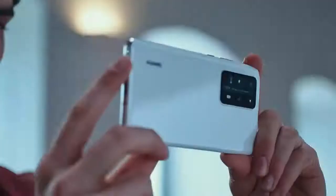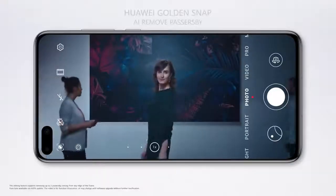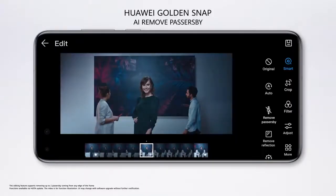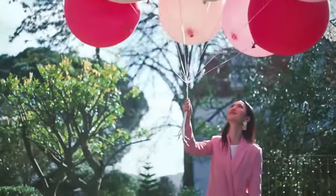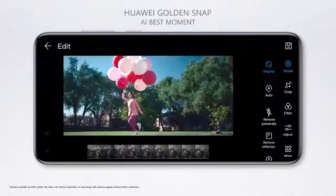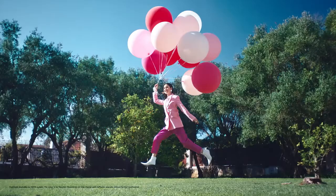We know every photo you take has the potential to become your masterpiece. The P40 series AI neural processing edits out unexpected guests. Take your time and focus on what matters to you. Because the AI recommendation assistant will bring you the best possible photo.